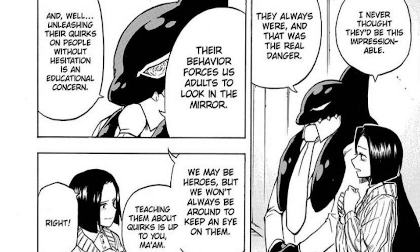I would argue it may not be directly important, but the idea of guiding kids, the idea that the heroes may not always be there to watch over the kids, and that's why the educators need to also be there to fill in the gaps, that idea does have some resonance with current activities occurring in the manga. That said, the anime has skipped cool stuff before, so this isn't out of left field. It happens every now and again. I just question why it had to happen in this particular situation.